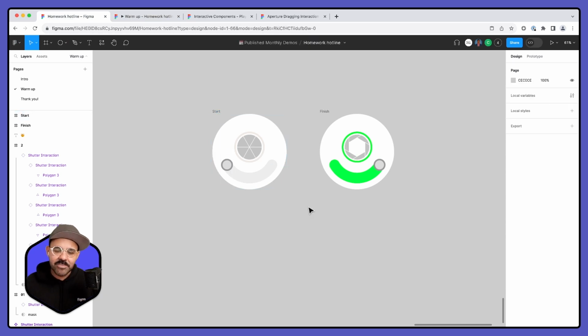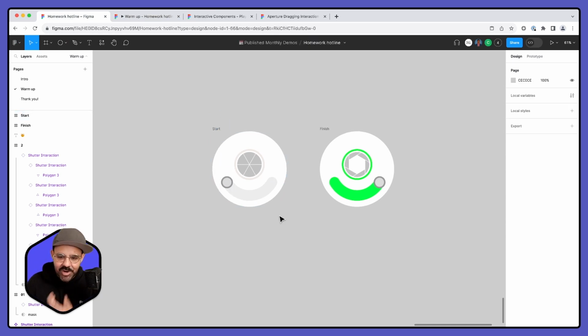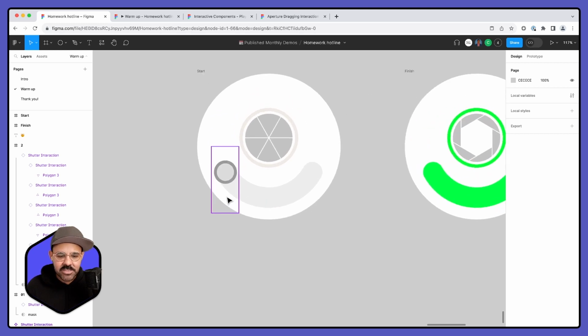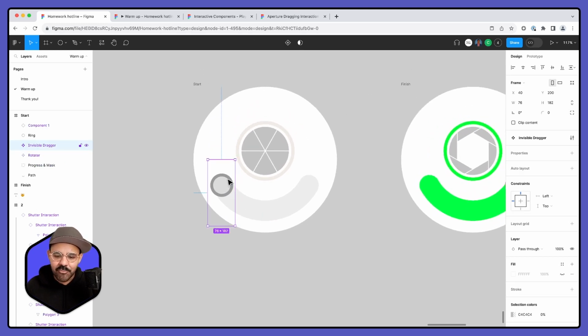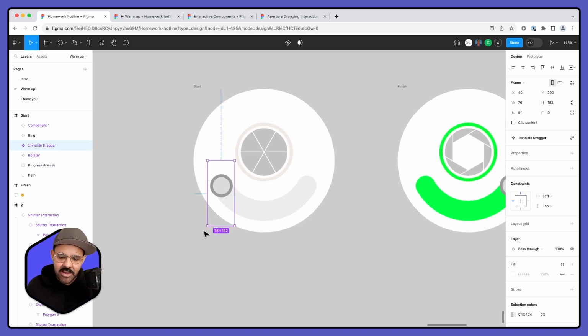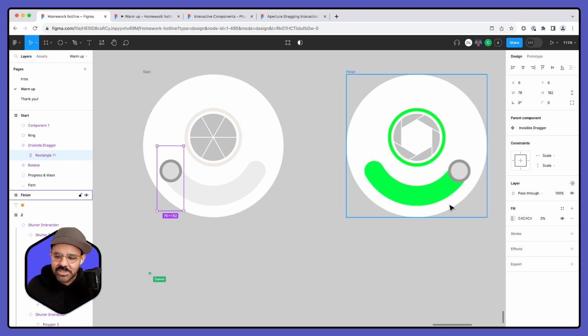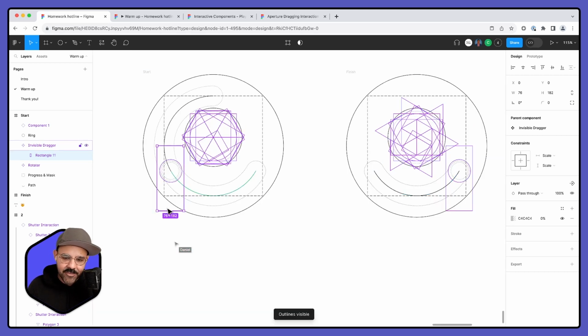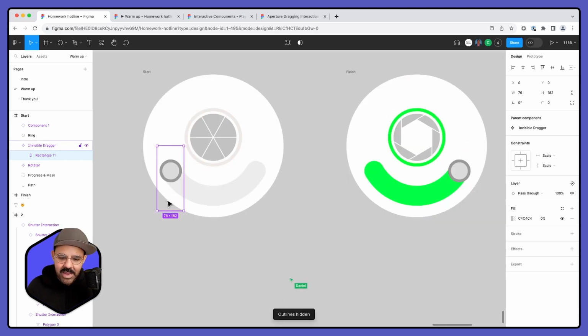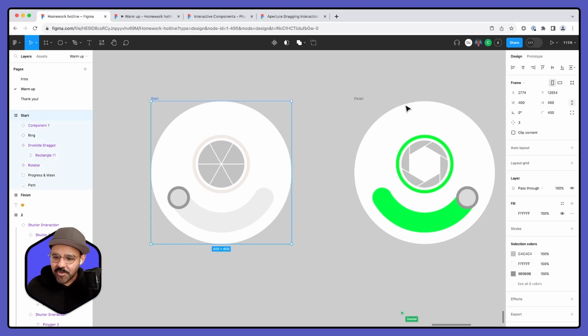So essentially what I'm doing here is I'm tricking the whole process. If I look at this, I really just have this big drag hit area. I have what is known as an invisible dragger. It's just a rectangle that is set to 0%. So this acts like a hitbox. So really, I'm just dragging that hitbox from the left to the right. So here we go. I have a hitbox that's literally just being dragged from the left to the right.